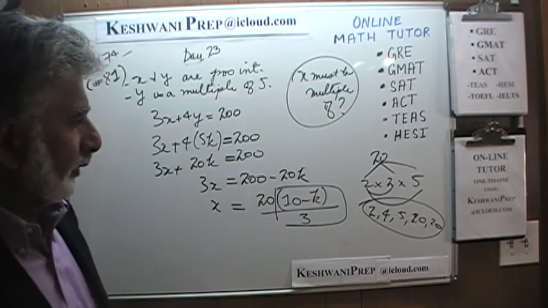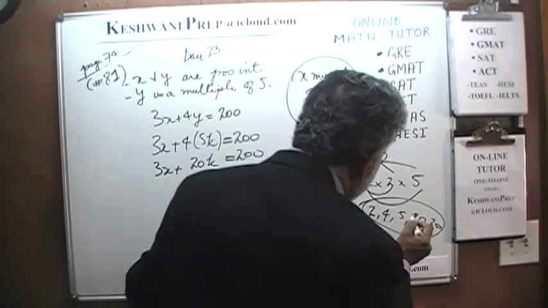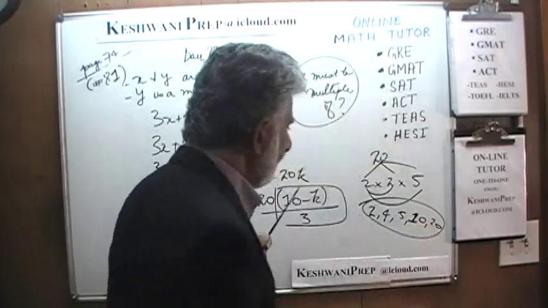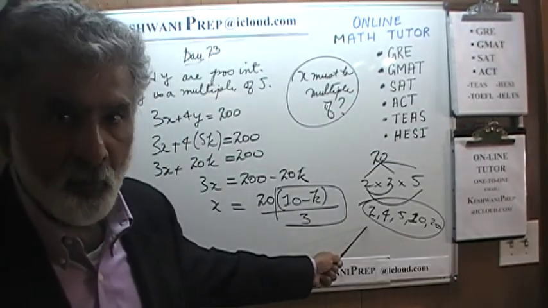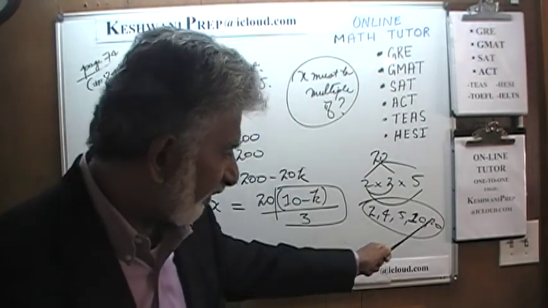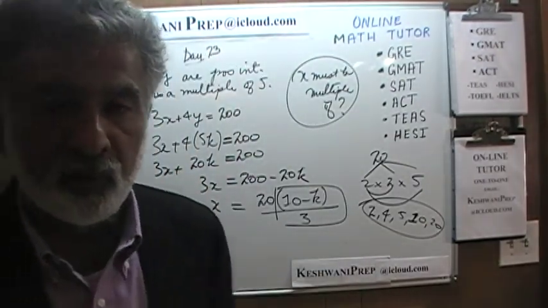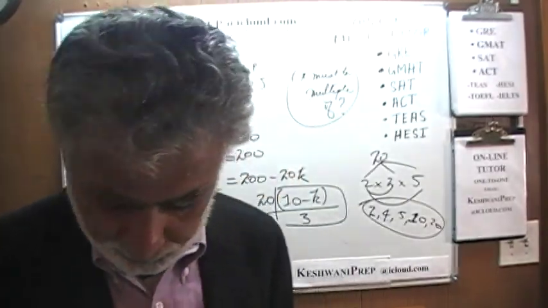There you go. Any one of these, this is a 10. Obviously, all of these are not going to be answer choices. Only one of these 5 numbers that you see there is going to be in one of the 5 answer choices. Whichever you see there, that's the answer.